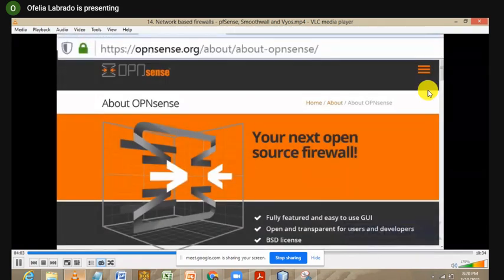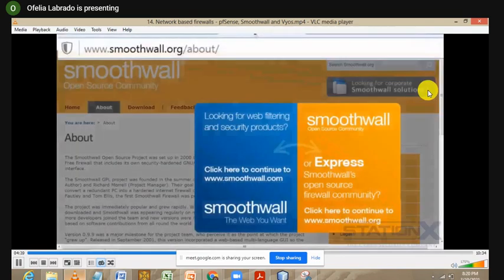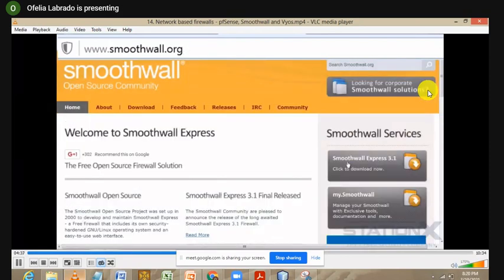There is actually another fork of pfSense that is supposed to be more open source, but I haven't actually used that, and that's this OPNsense. So if you're into the whole open source thing, you may prefer this as an option over pfSense. Another popular firewall, similar in its features to pfSense, is Smoothwall, and there is a free open source version, which is the Express option, which you can see here, and then there is the commercial version, which is a paid-for version. This can be downloaded and installed on a PC, much the same as pfSense.